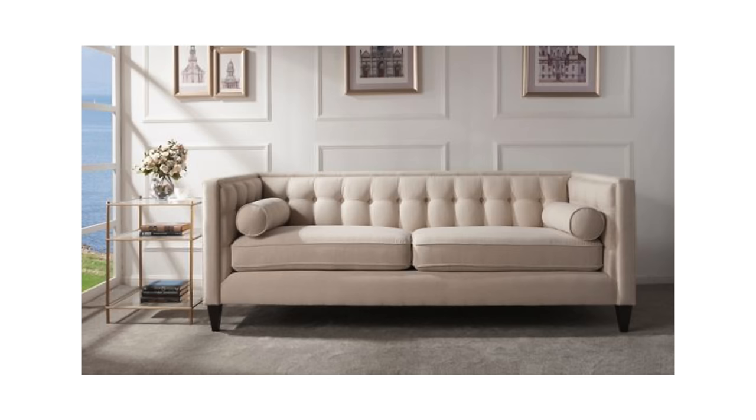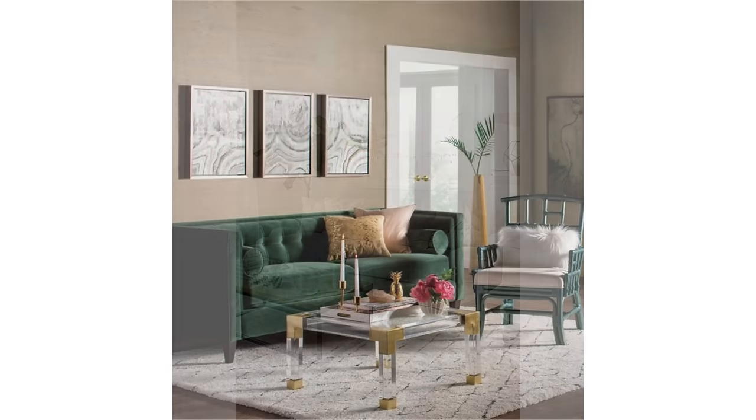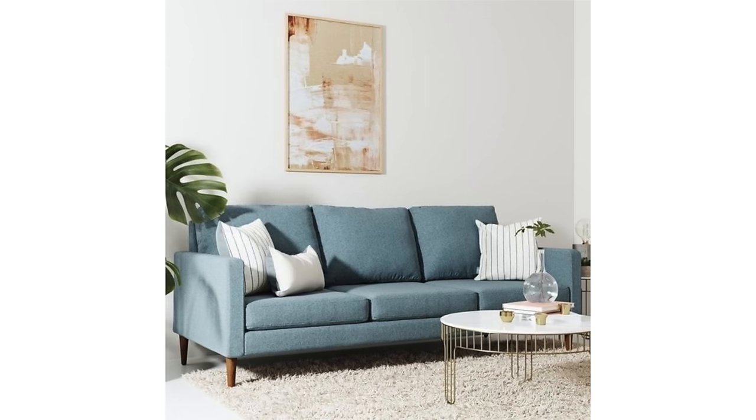The second design tip I look for when shopping for a small space sofa is the height and thickness of the arms. Sofas with arms that are at the same level as the sofa back are basically a box shape — they tend to block your eye from traveling in and around the sofa to the corresponding pieces of furniture. When you have a sofa with a lower arm, you can see past the arm more easily, and all of a sudden the sofa doesn't feel so clunky and boxy, and the room visually opens up. Also, a narrow arm will make the sofa look more lightweight.